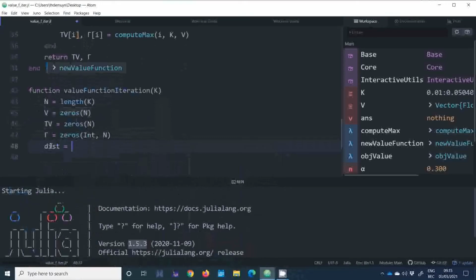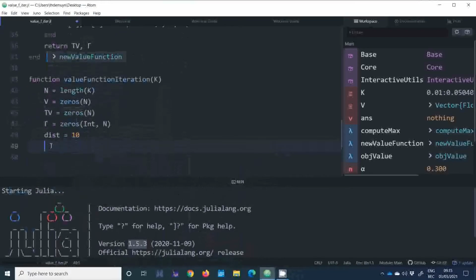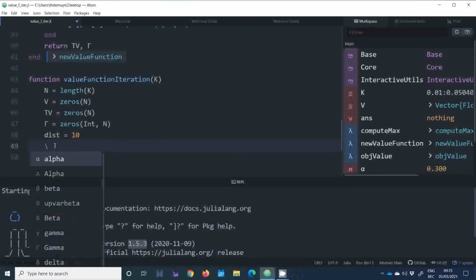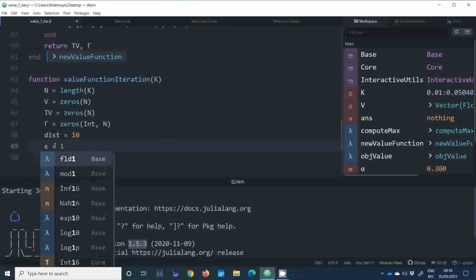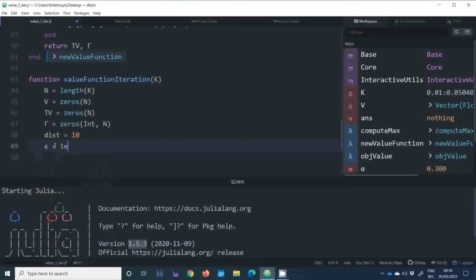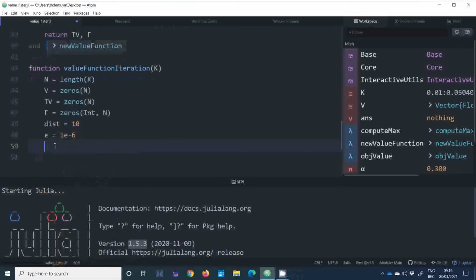So let me call this epsilon. I'm going to put it at some small number like 1 to the minus 6. So that's normally 6 zeros with a 1. And then I'm going to have a while loop. So while the distance is still bigger than epsilon, I'm going to iterate this, right?